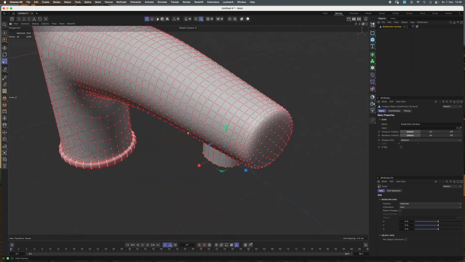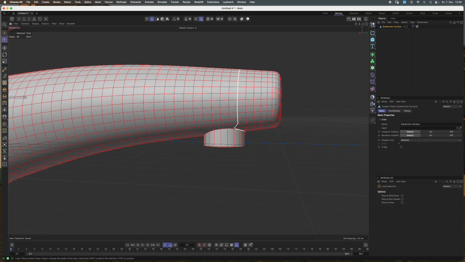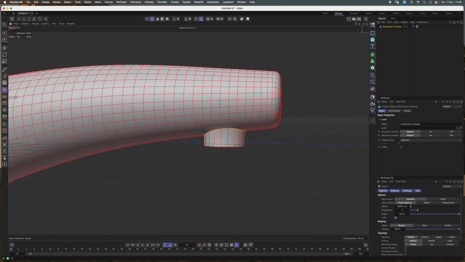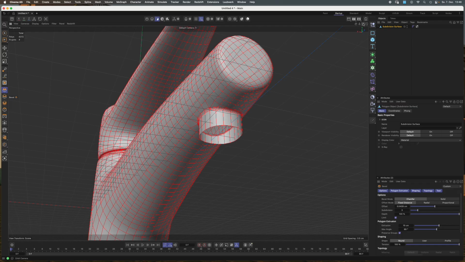Nice. Okay. We go to the edge mode, UL, take this loop and give it a little bit of bevel.